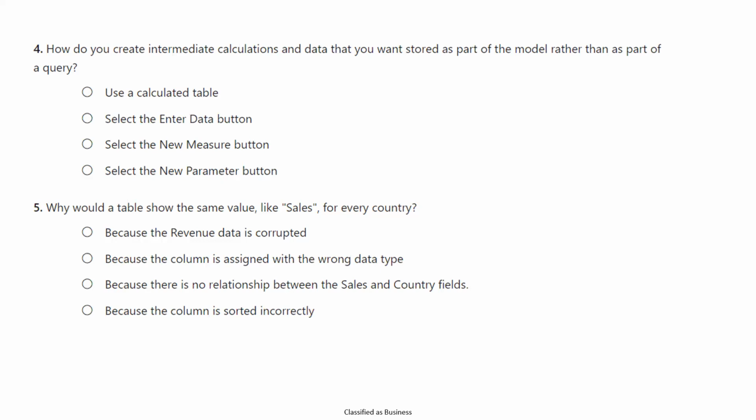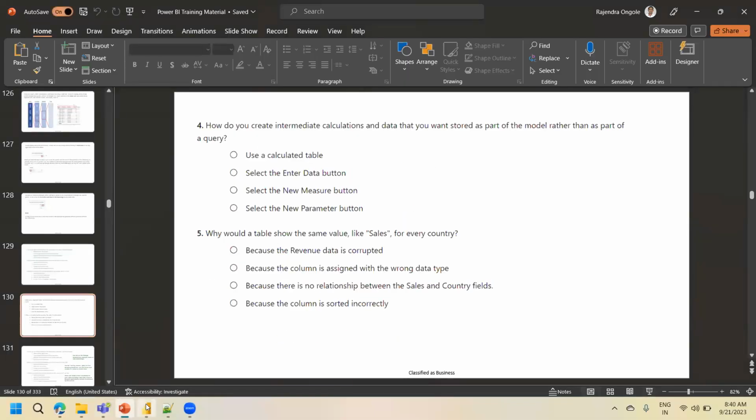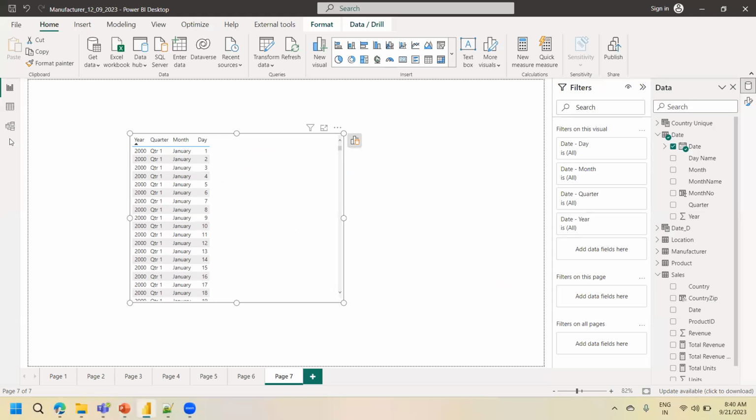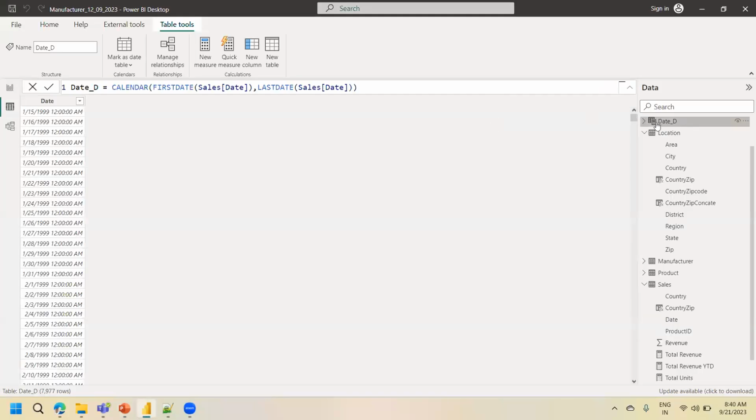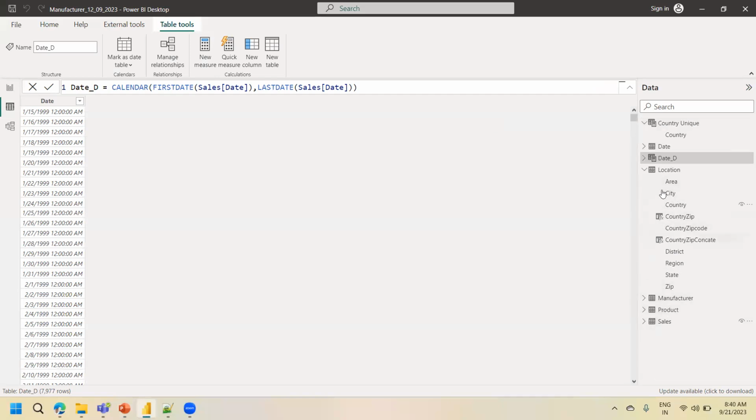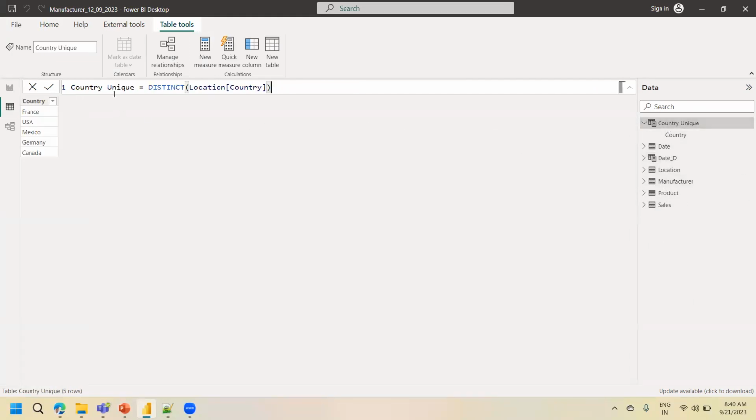So see here, read the question. How can we create an intermediate calculation? So a distinct table I have created for one purpose, right? That purpose is building a relationship. And I can see the table in the model view also, correct? But I cannot see the table in the Power Query editor. See here, this one I'm talking about. Two tables I have created as part of the example. Date underscore D, and another table, where is that? I deleted location unit. So this table, right?